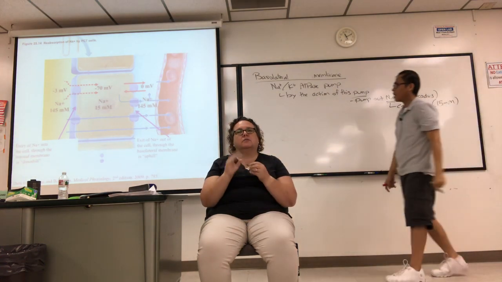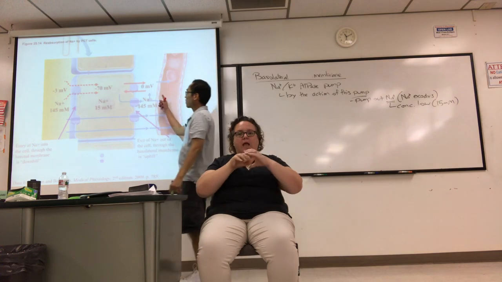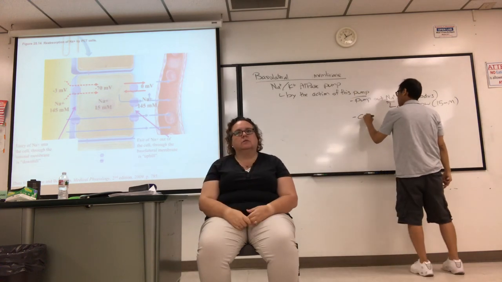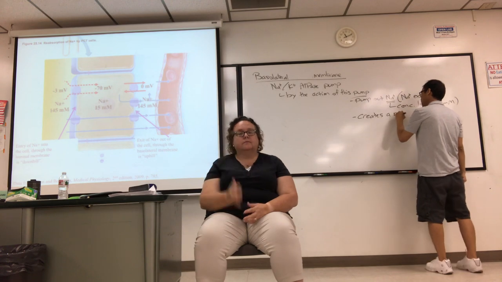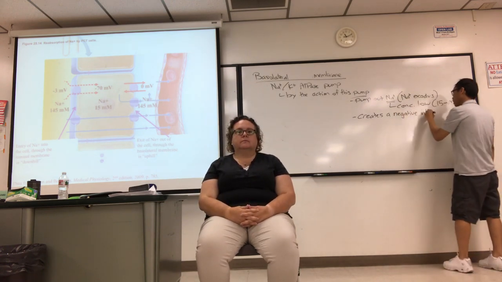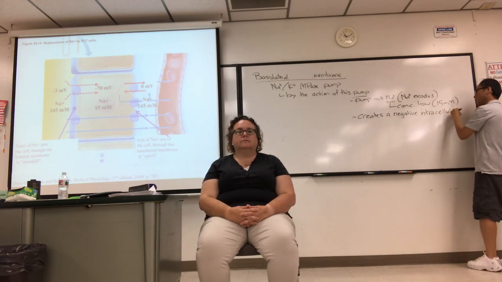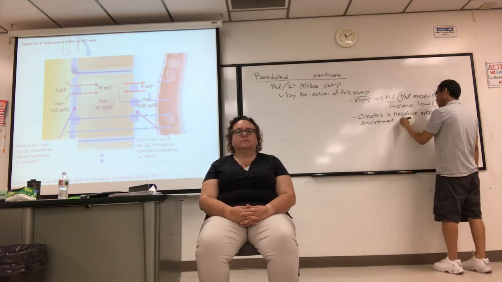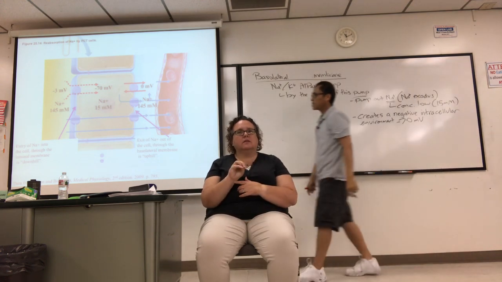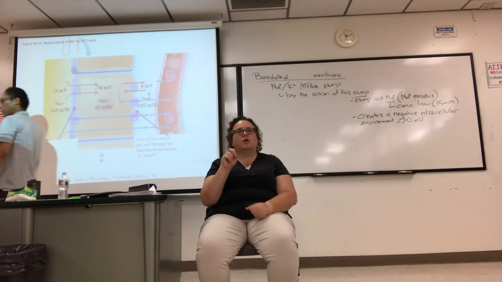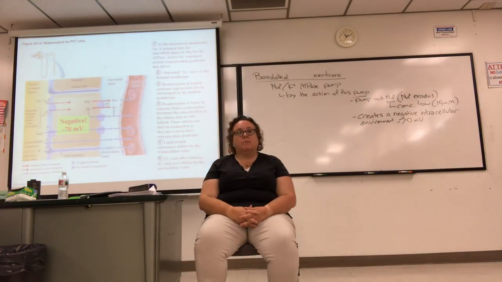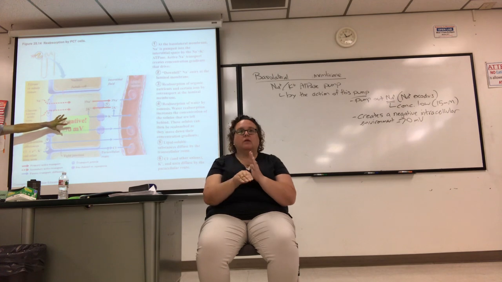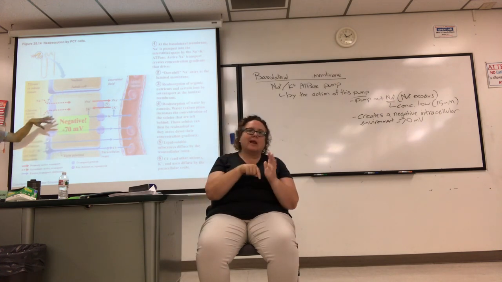Well, the other thing is you're pumping out positive sodium, but then positive potassium is leaking out. So the thing is it creates a negative intracellular environment. And that's the negative 70, which is the same as the resting potential for a neuron, right? So let's go back to the slide I was on. Okay, great. So this pump created the downhill environment for this membrane, right? Because it's like negative and 15, makes this downhill.